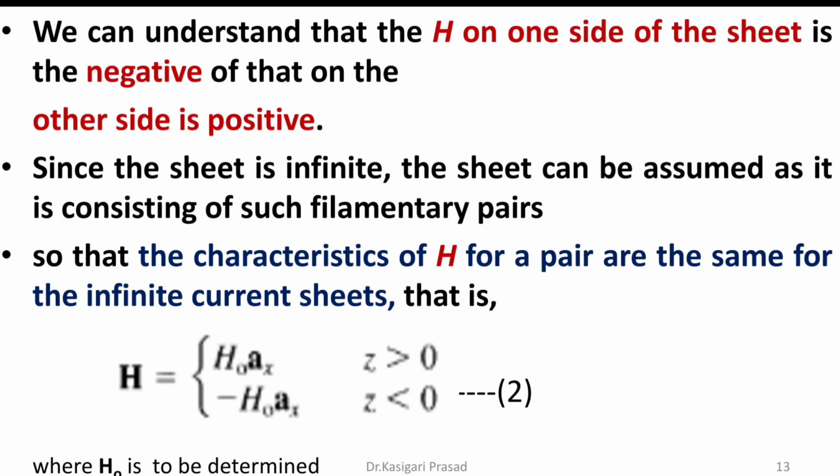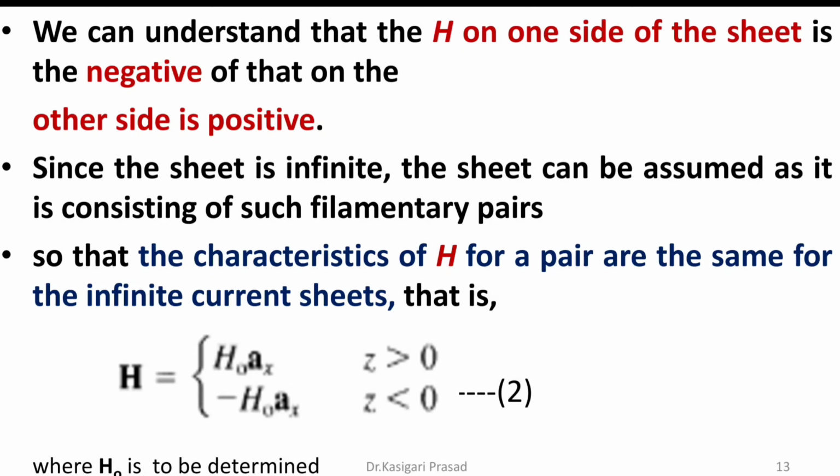So H is equal to the total magnetic field H is equal to, now we take two cases. At z equal to 0 we have placed the surface, that means our sheet. So over z equal to 0 and below z equal to 0, that is z greater than 0 comes under the top side, z less than 0 comes under the bottom side. In these two particular cases we are going to measure the magnetic field.